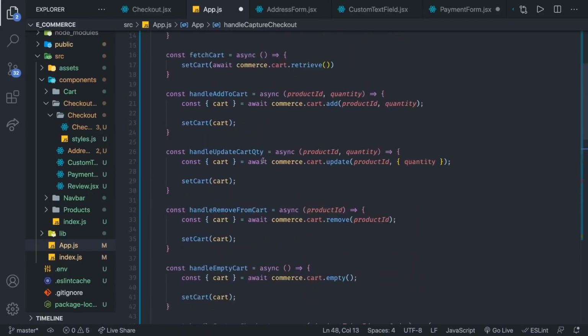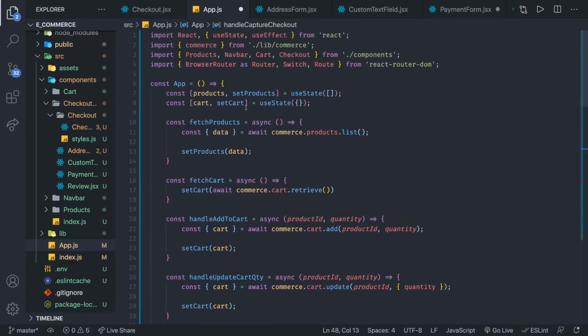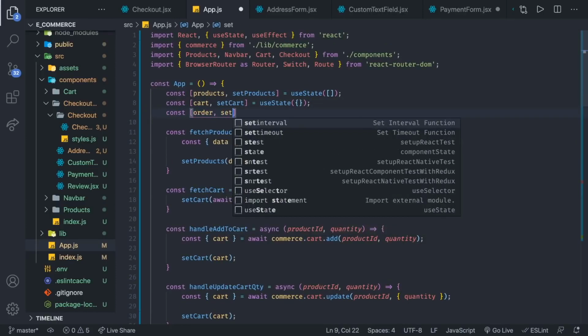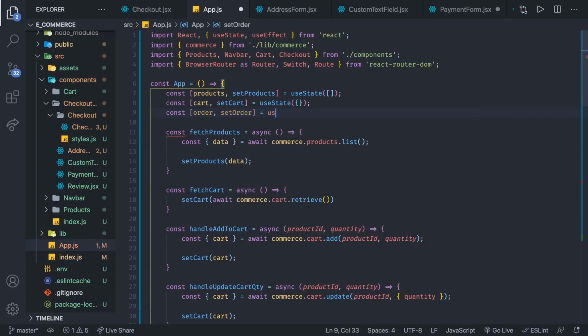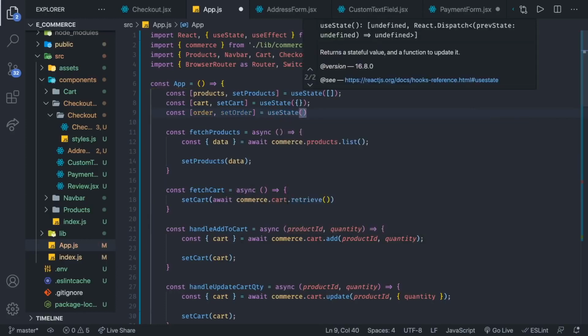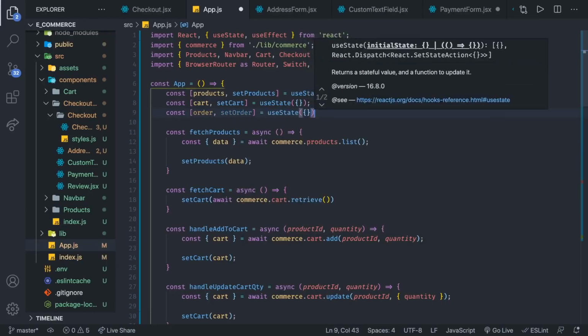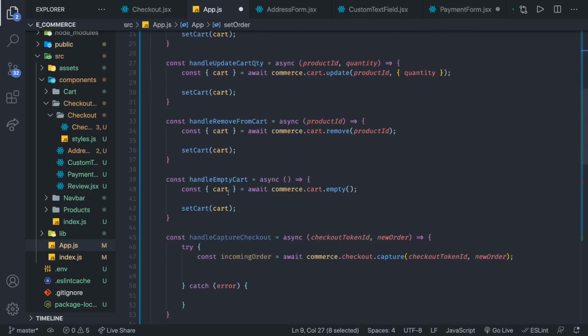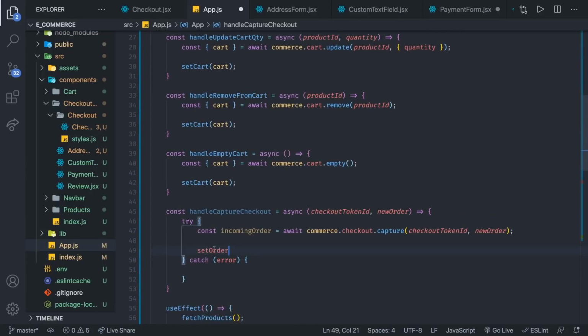So just above, we're going to create one final state field right here, const order, and set order is equal to use state. And this is going to be just an empty object at the start. Now we can use this set order right here to set our incoming order to the state. So we say set order, incoming order.